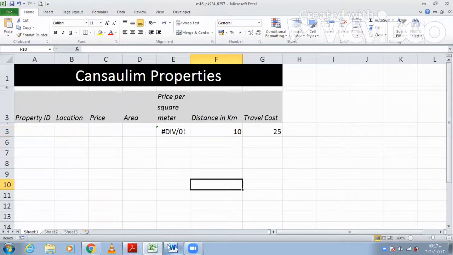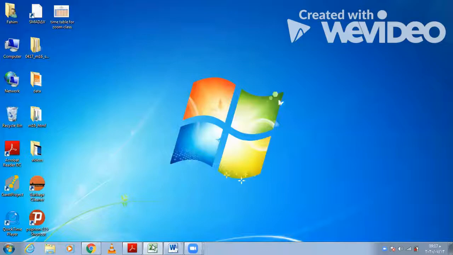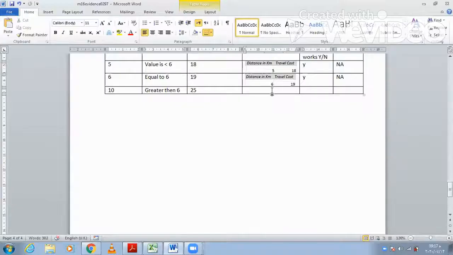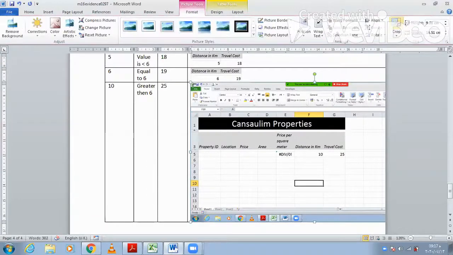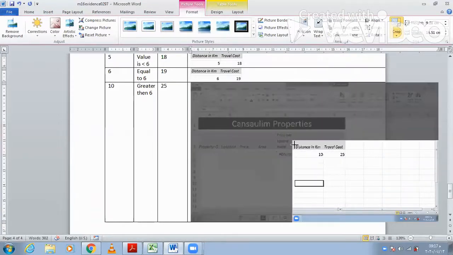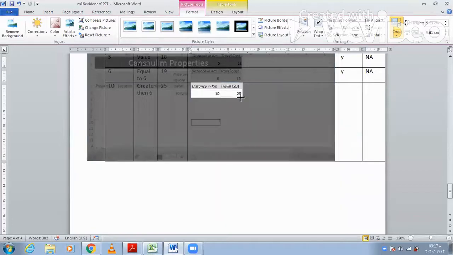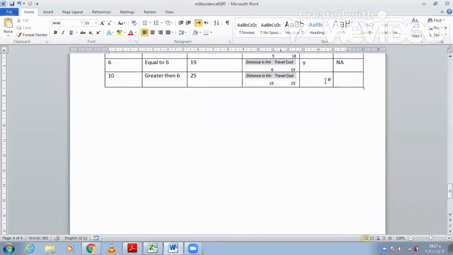Sorry, not the evidence document, your Excel sheet. So we'll insert it, paste it here only. Yeah. Need to crop this also just to get our specific part of the picture. Yes. And crop this one as well. Yeah. So the formula works. Yes. And the result is not available remedial plan. So this is what we have done.